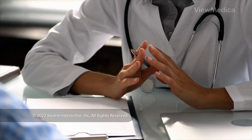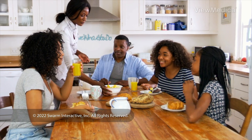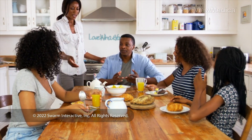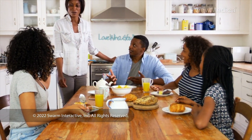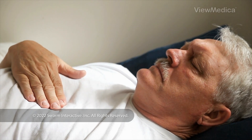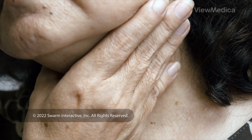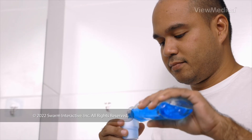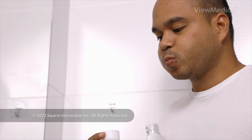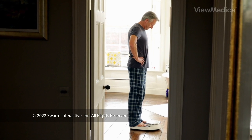What are the symptoms? For many people, Barrett's esophagus doesn't cause symptoms — it can develop without you realizing it. If you do have symptoms, you can have things like heartburn, pain when you swallow, and a feeling like something is stuck in your esophagus. You may have a sore throat that doesn't go away, bad breath, and a sour taste in your mouth. You can also have symptoms like weight loss, vomiting, and blood in your stool.